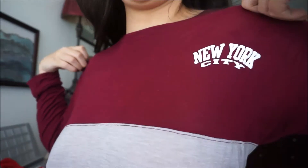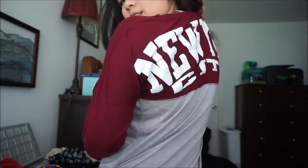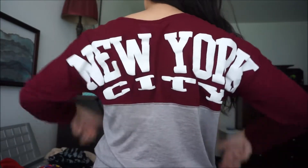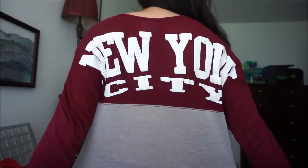The first thing I'm going to show you is this shirt I got from a vendor. The back just says New York City, and this shirt was like 10 bucks. What's really great about those vendors is you can kind of bargain with them depending on the type of vendor.